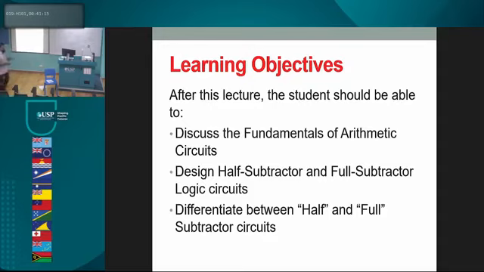One of the first things you want to apply digital circuits to is an arithmetic circuit. There's really no point in lighting up LEDs and all that if you can't make greater use of our digital and Boolean circuits. We want to apply the basic gates and theorems we've learned to build circuits such that you can do arithmetic logic.